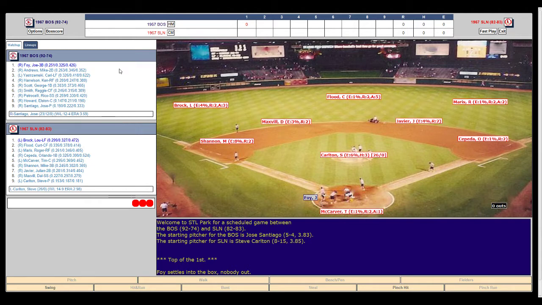And now, for the hometown St. Louis Cardinals of 1967. Leading off, playing left field, Lou Brock. Batting second, the center fielder, Curt Flood. Batting third, the right fielder, Roger Maris. Batting fourth, the first baseman, Orlando Cepeda. Batting fifth, the catcher, Tim McCarver. Batting sixth, third baseman, Mike Shannon. Batting seventh, the second baseman, Julian Javier. Batting eighth and playing shortstop, Dal Maxwell. Batting ninth and doing the pitching, the lefty, Steve Carlton.